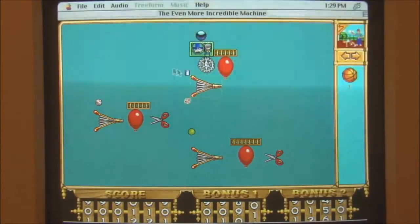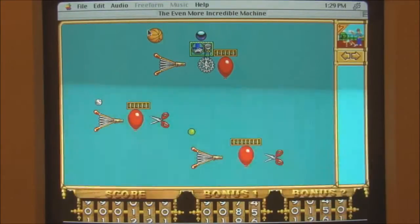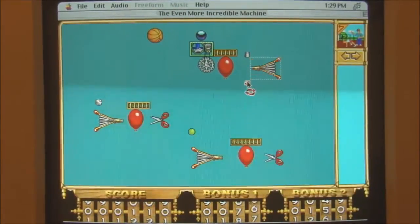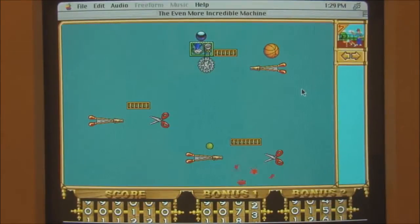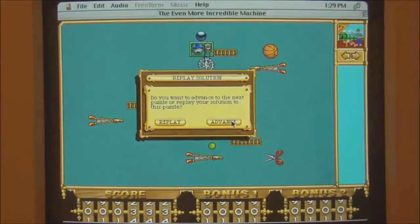But what do we do about this one? I've got one more of these. Now, will this drop far enough or fast enough to activate this? But having said that, it probably should go the other way. Let's try that. Phew. Oh, there we go. Right, we'll do one more.